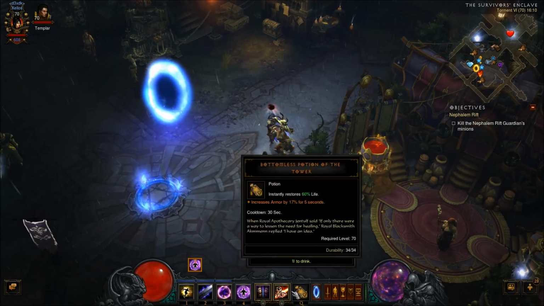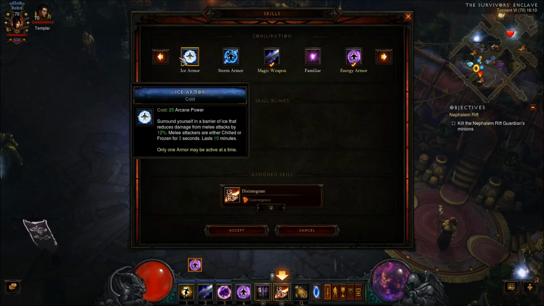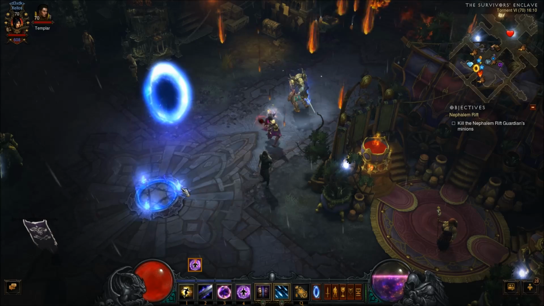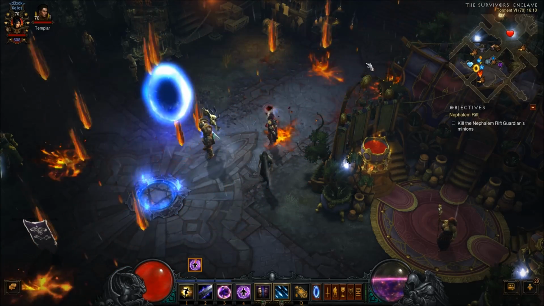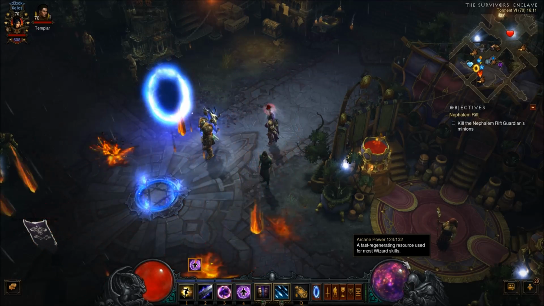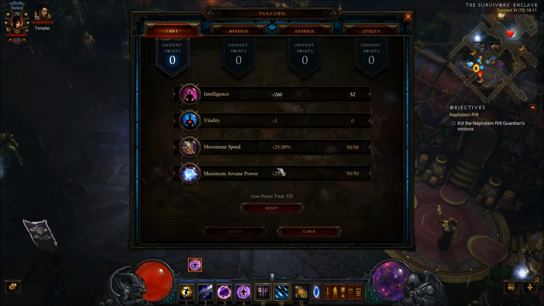You need to apply blizzard so they cover the area where the elites are coming down. So the more arcane the better, because when you're fighting all the time you're not going to regain fast enough. First, maximum arcane, highest 25% total speed.